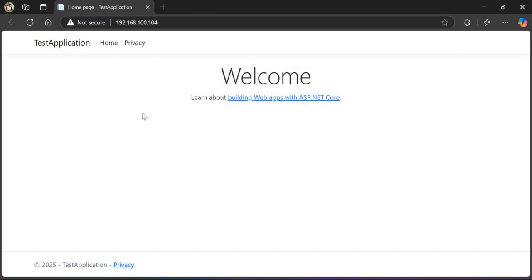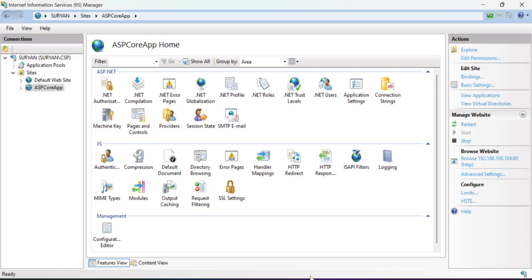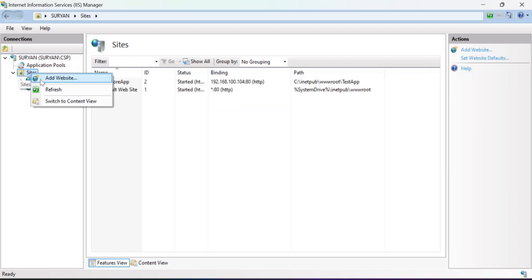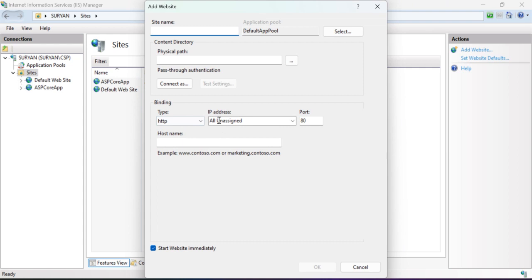How can we host the same application with a different port? Let's see that. Just open IIS once again. I'll click on Add Website. Here I'm going to choose a name, and I'll give the port also.